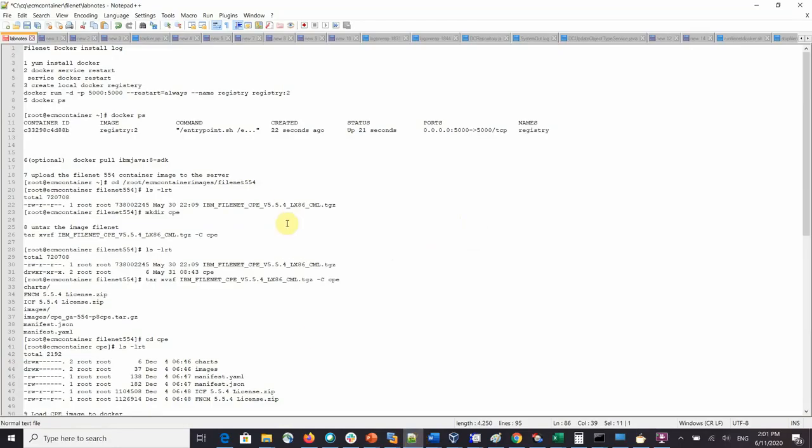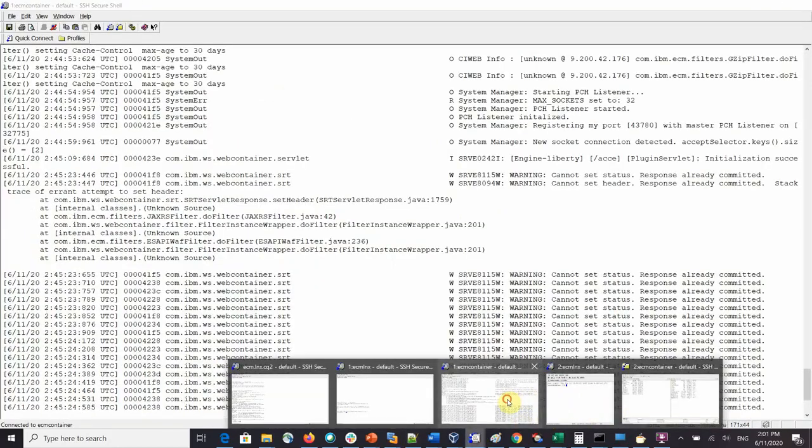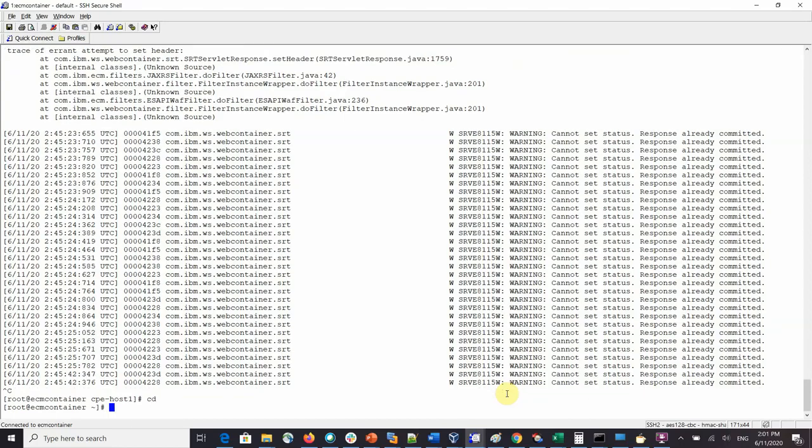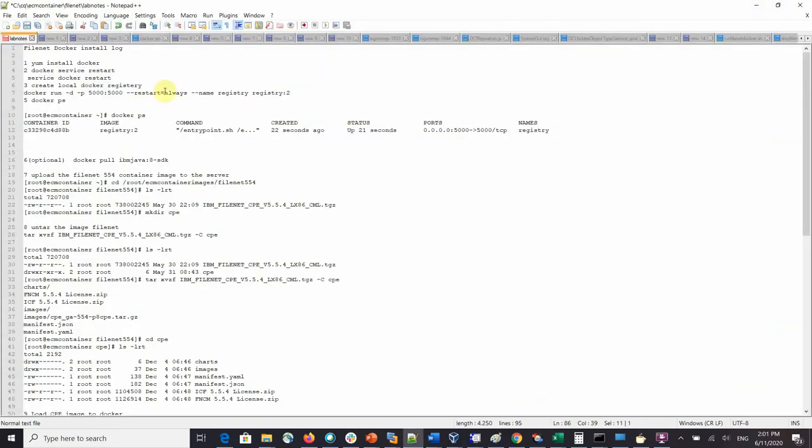Okay, and back to our notes. Here is our server. First, you start by installing Docker using yum install docker, and then restart the Docker service to start it.